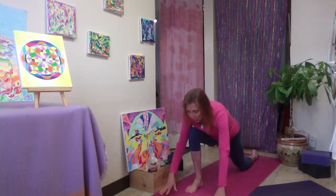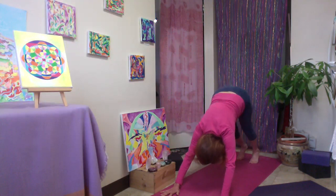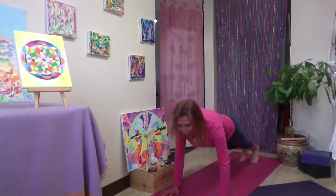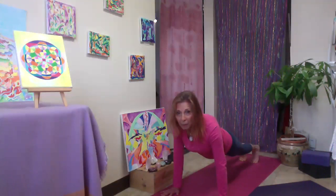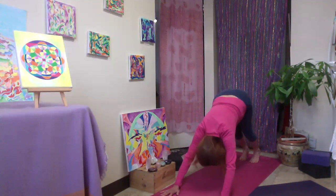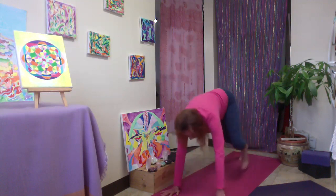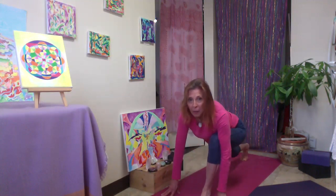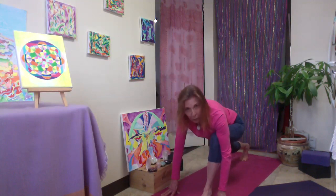And take it down. Step back into a downward dog. Moving through. Rock forward into plank. Push through the heels, shoulders are back and down. Nice deep breaths. And exhale, press back to downward dog. Take a few more deep breaths. And let's step the left foot forward. Press through the back heel. Nice deep breaths.